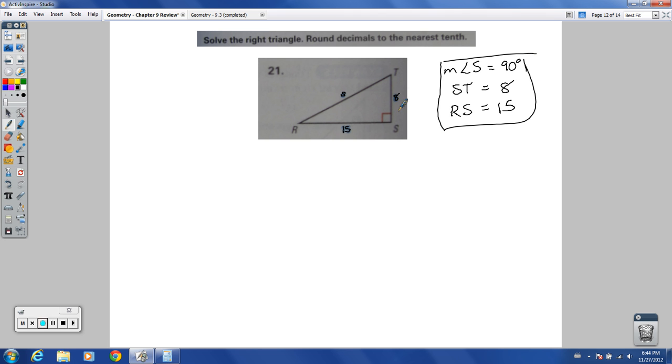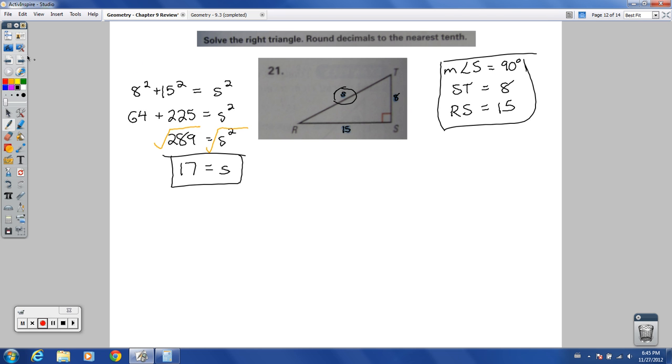And then to solve for S, this is a matter of using Pythagorean theorem once again. So we have 8 squared plus 15 squared, leg squared plus leg squared equals hypotenuse squared. This is 64. This is 225. This is still S squared. This would be 289. You take the square root of 289. And what do you know? They gave us a nice Pythagorean triple here. This is 17 for S. No units, so we can leave it like that.